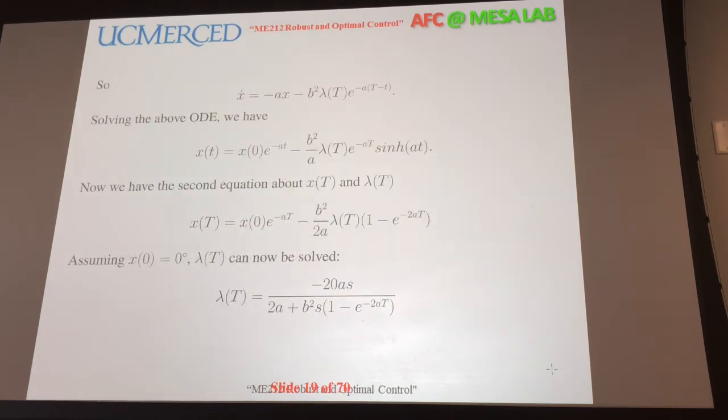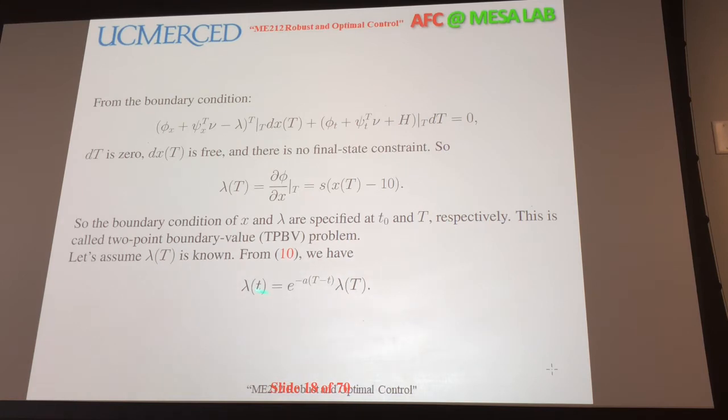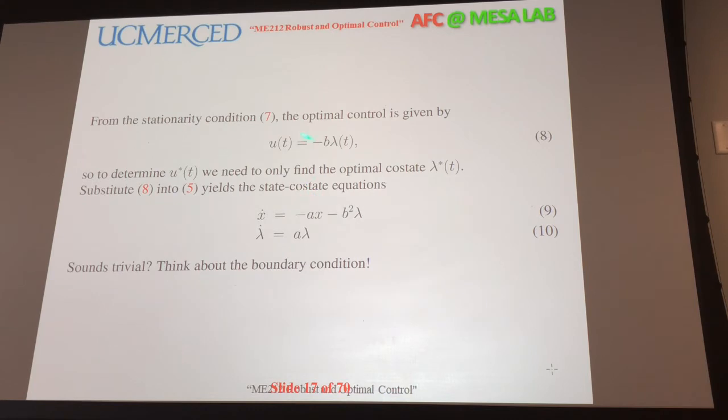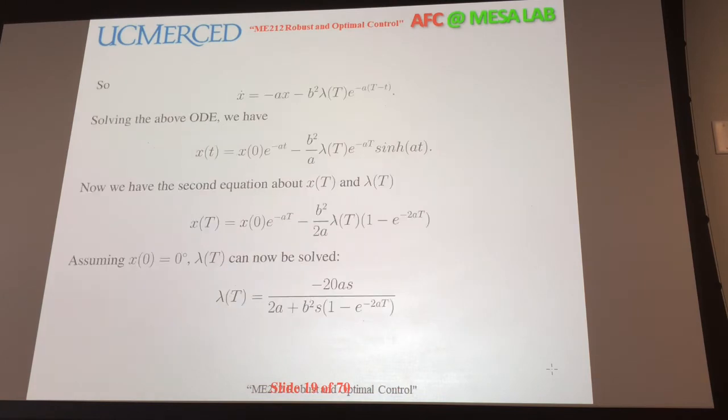So we put this lambda T we already solved into x T. Go back a few slides. Yes, u T is minus b lambda T. So b times u is b squared lambda T. b squared lambda T is lambda capital T and this guy. So it's reverse time, remember. So we solve this one, and we are going to get x T, something like this.